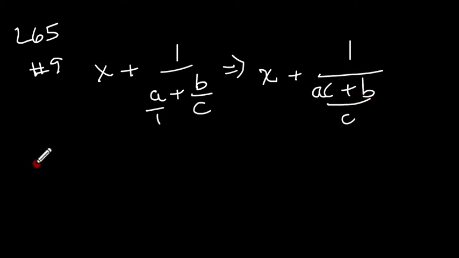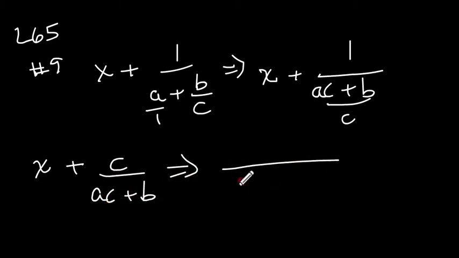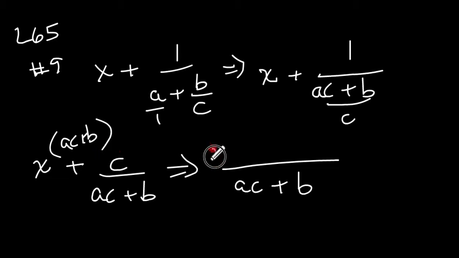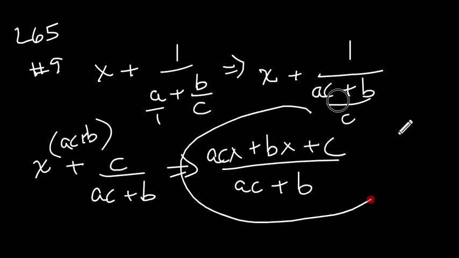And then we take the second fraction. It's a complex fraction. We're dividing, so we're going to flip and multiply. So we're going to flip this over. It's AC plus B. Again, common denominator is AC plus B. This one we need to multiply by AC plus B. I'm going to distribute that right on through. So we get ACX plus BX plus C, and that is your final answer. I really like these problems. I hope you do too.